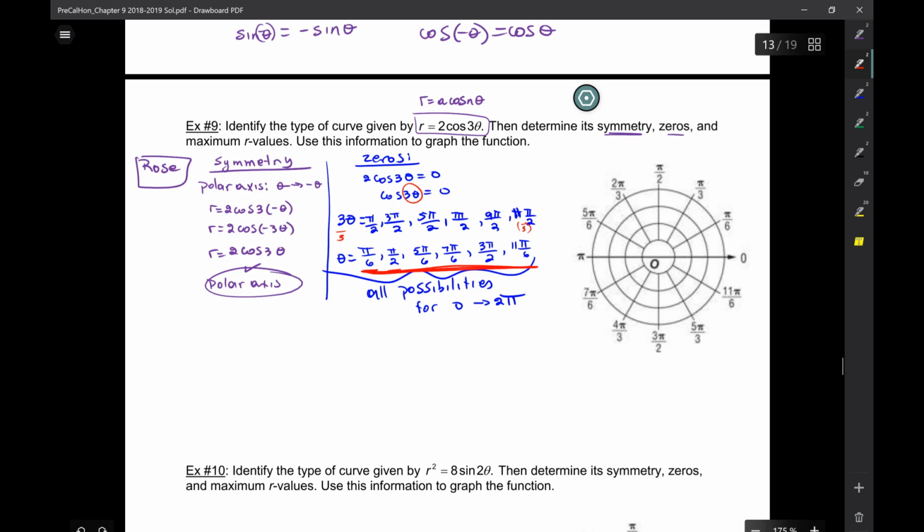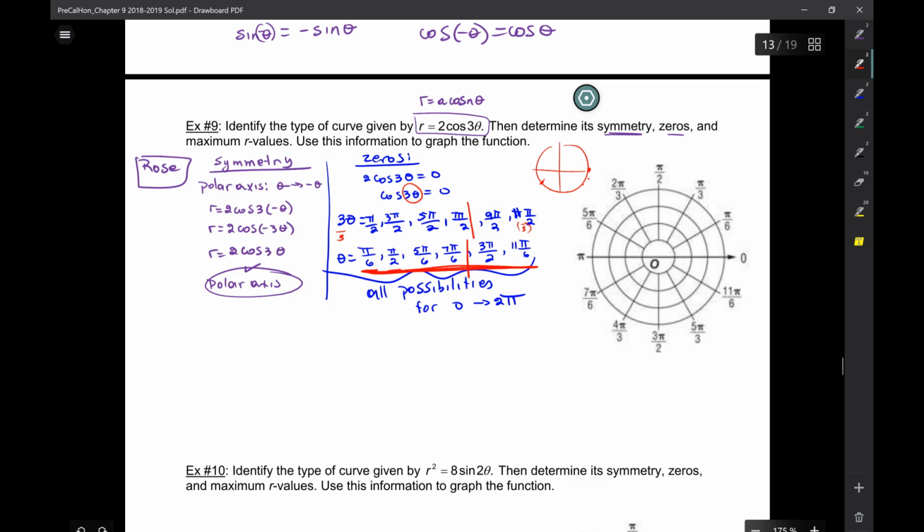So for example, let's say you stopped here, okay? And you divide by 3 and you got 7 pi over 6, okay? Where is 7 pi over 6? Well, it's in this quadrant. But you see how like there could be so many more until 2 pi? So you just have to see, okay, if I do one more, what do I get?